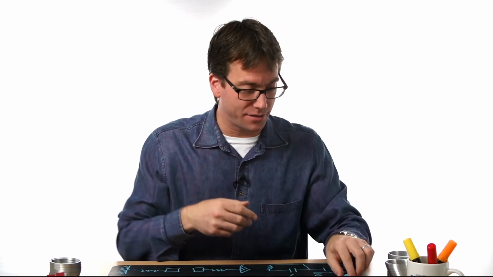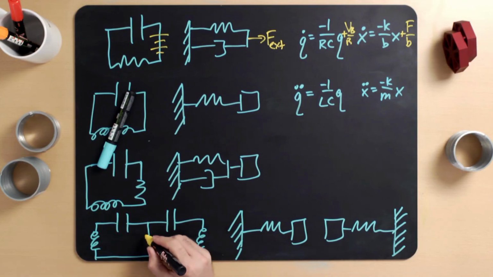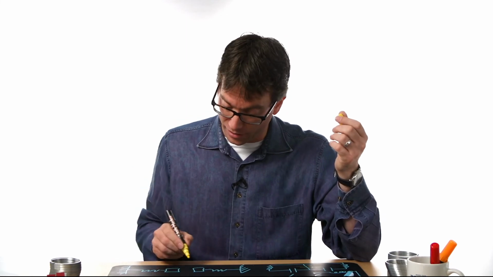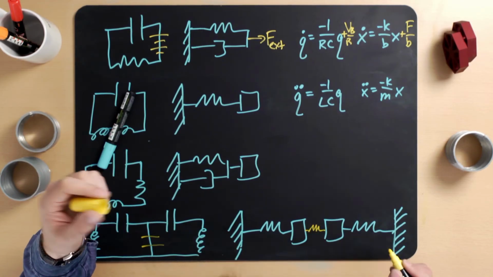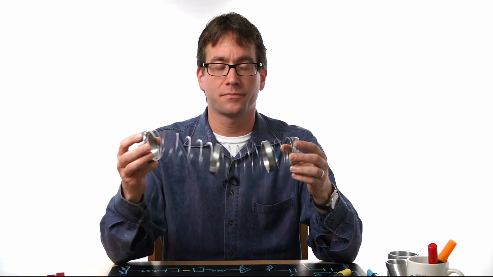Now, it's also true that if we add a capacitor to the circuit so that we now have three capacitors, we change the dynamics. So if I add a capacitor like this, the question is what mechanical system is equivalent to this circuit? The equivalent mechanical system has two masses and three springs. So now we add a spring in between here. The middle spring couples the dynamics of the mass on the left to the dynamics of the mass on the right. Again, for me, this is much easier to understand in the diagram to the right. Both of these systems are equivalent to this slinky with two masses.